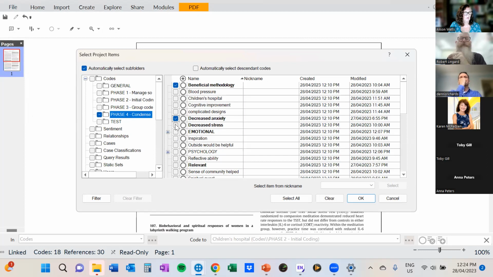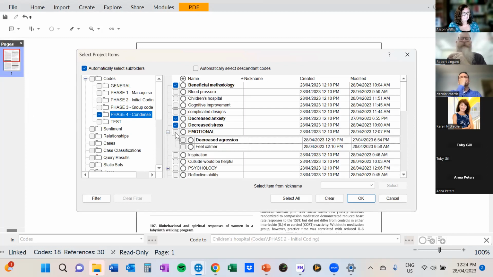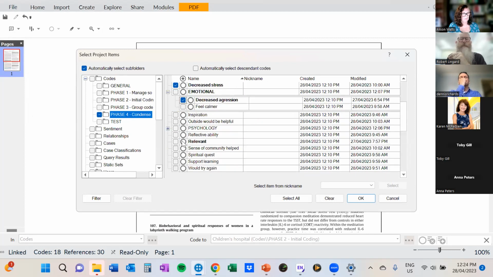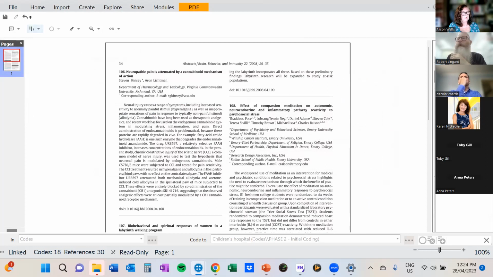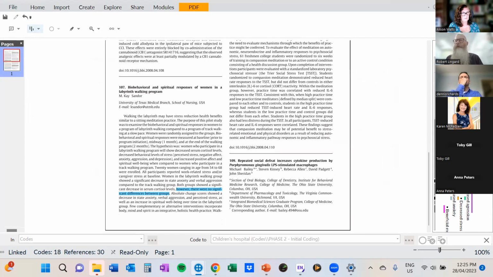I don't want the parent code here, I just want the child. I want to see where this has been coded. Now, see over here on the right, these are the codes: decreased aggression, stress, anxiety, and beneficial.